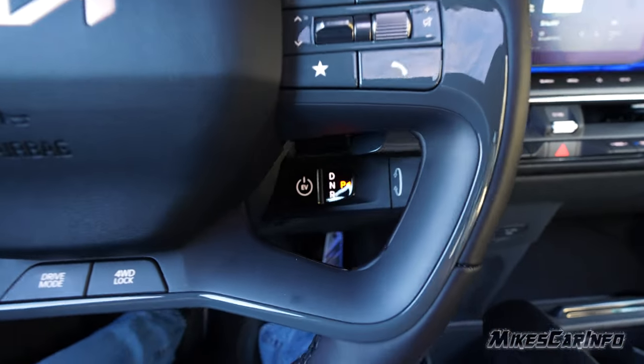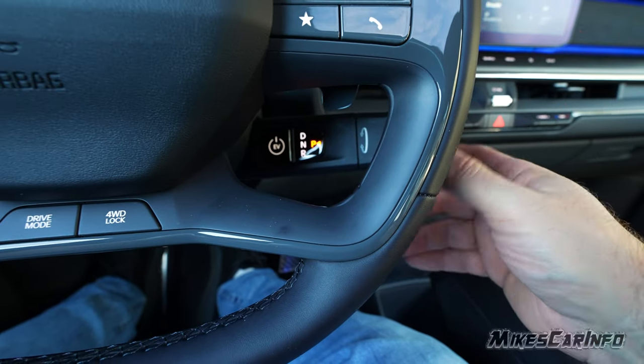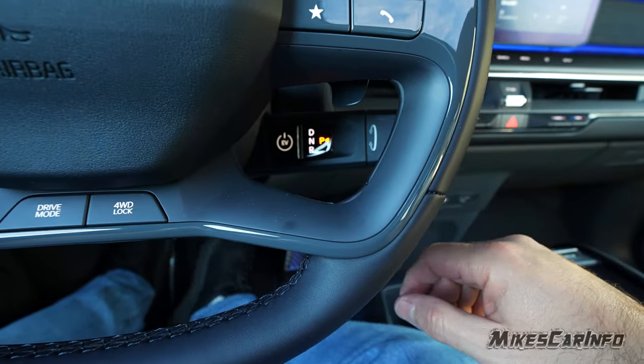So yeah, it's a little bit out of the way, but man, is it so easy to use. It took me 30 seconds to figure out how to use it. And I really like this system. I'm glad they went with it.